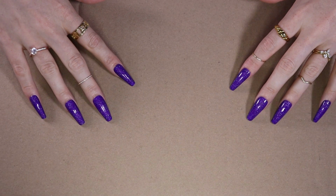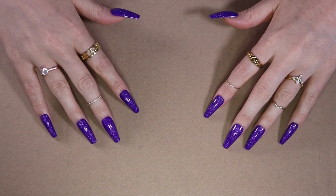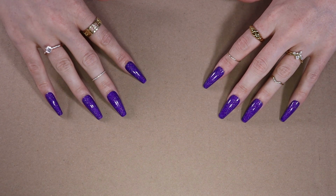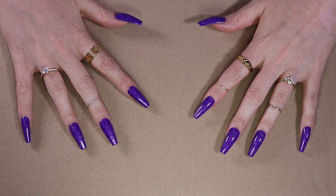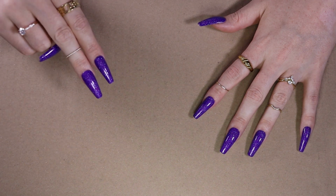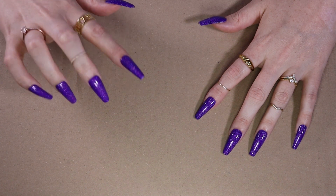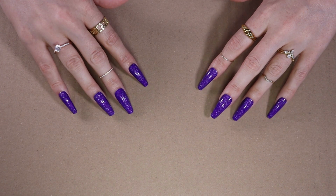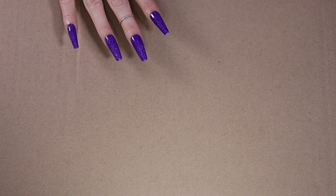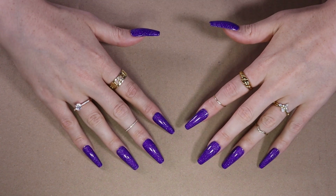Hi there, my lovely, lovely sleepy squirrels. I hope you're all well. This evening I am doing a little bit of a makeup unboxing. Two packages in one. In this one, there were a few Revlon pieces, and in the other box, there are a bunch of items from, if I remember correctly, Revolution London, I think is the name.